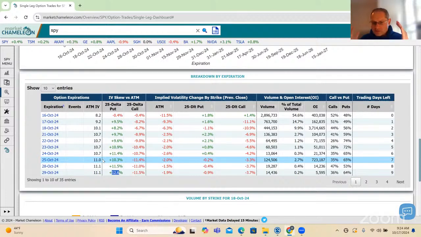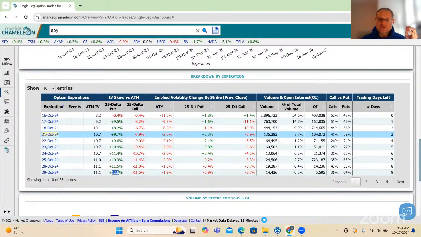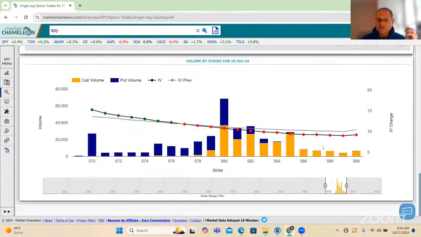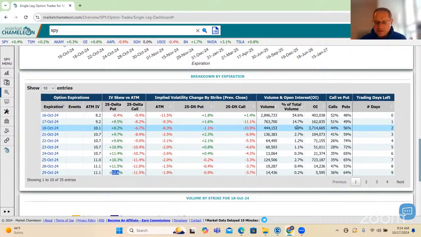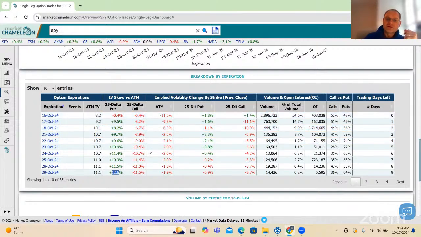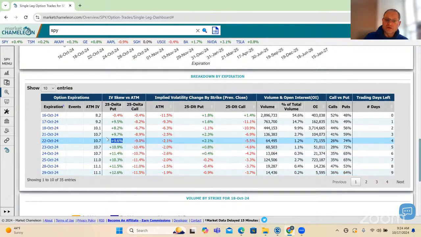So instead of opening up each of these graphs to look at that, sometimes just a benchmark number helps us get an idea. What does the skew look like? And that's what we're seeing here. And what was the change? So now we see where the money is, what the skew looks like, and what about the change?